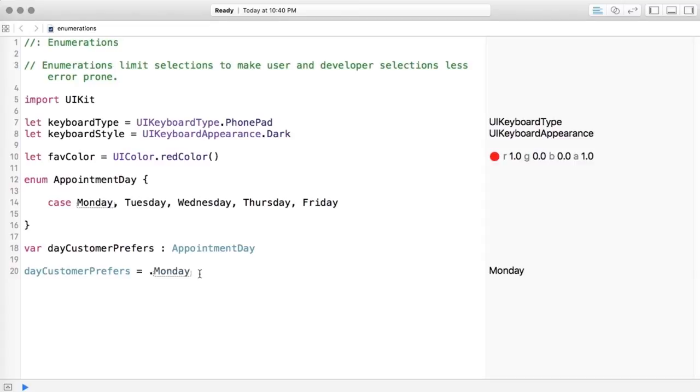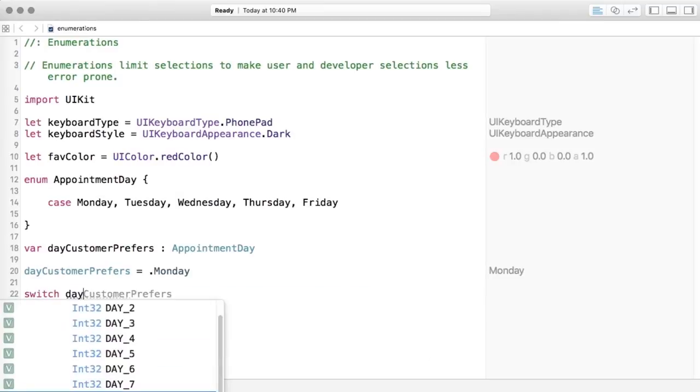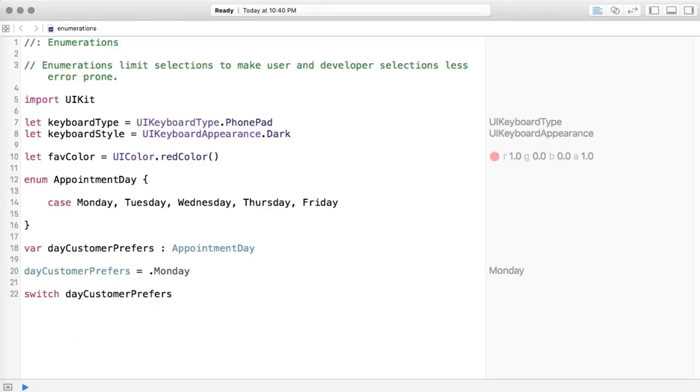Now, the way that you're supposed to interact with these enumerations is using a switch statement. And basically what we would do is we would switch off the dayCustomerPrefers value. So we would do a switch statement off dayCustomerPrefers, and we'll just open up our switch and we'll put our case statements in.